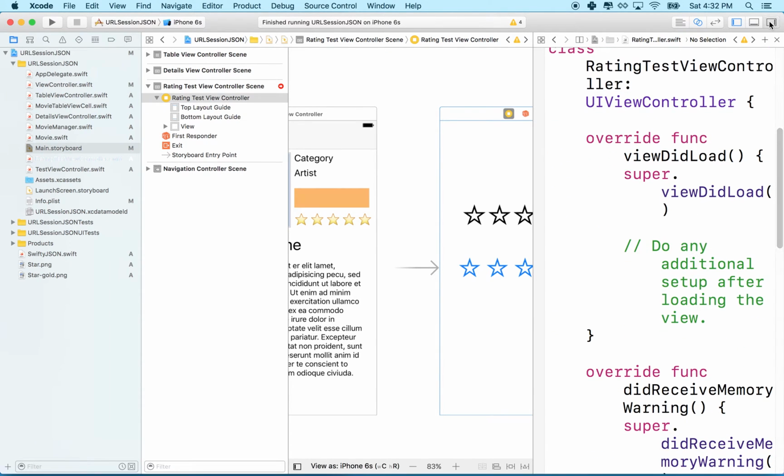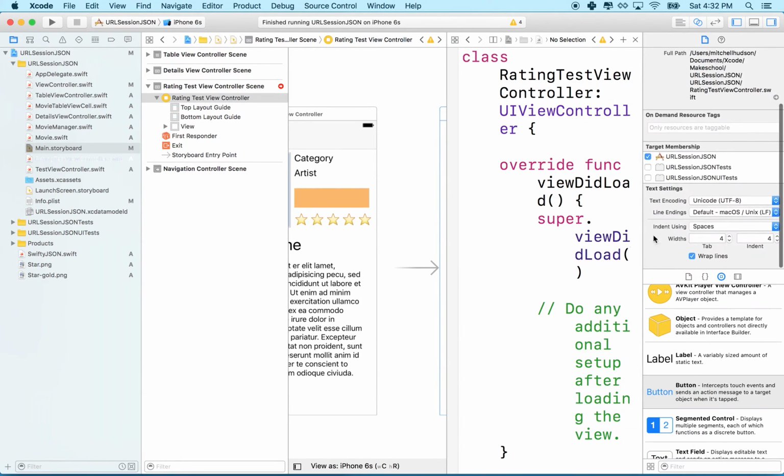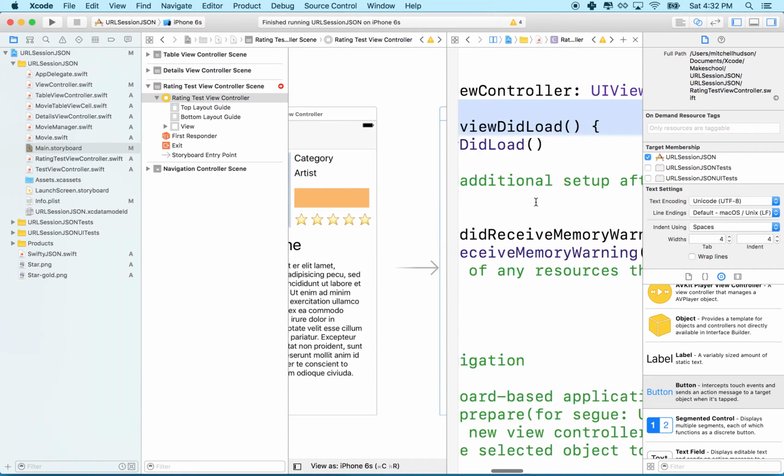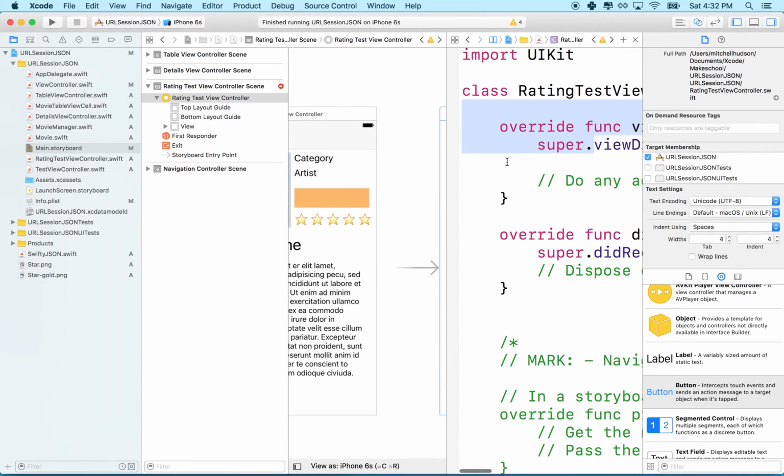You know what I'm going to do is turn off this. If you click inside the view controller and then look at the properties, one of the properties down here under text settings is wrap long lines. This looks a little weird when the text wraps, because the area here is so narrow. I'll uncheck that, and now you can see the code doesn't wrap, but it just extends off the right side. So that'll maybe make it a little easier for me to work here.